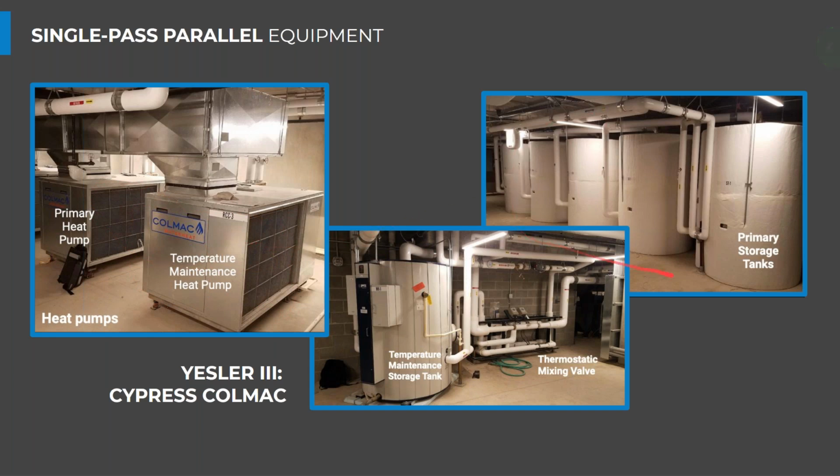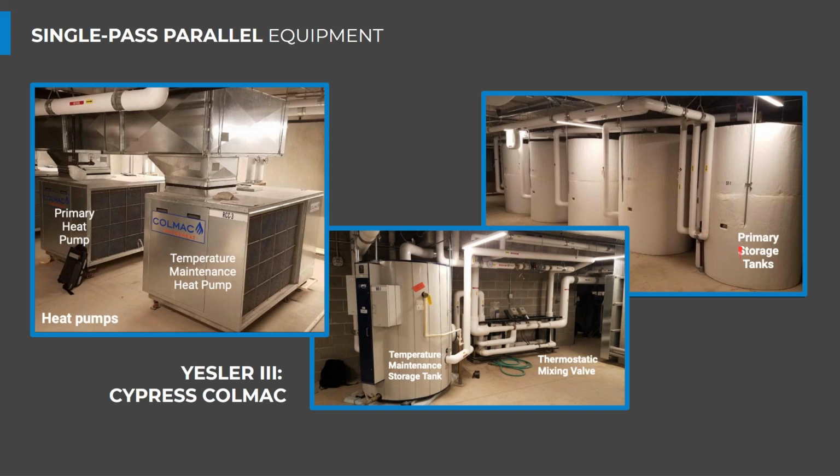So there's our primary storage. This is the Yesler 3 or Cypress Apartments in the Yesler redevelopment area. We essentially have 5 storage tanks in series, and that allows for a larger thermal storage volume. The hot at the top is connected to the cold at the bottom, and that happens as we go down that line: hottest tank at the end and coolest tank on this end. Then we typically heat up all the water in here, so there's hot water all the way back to there.